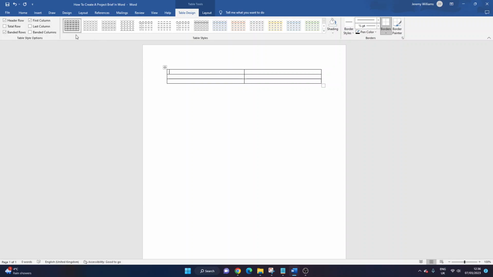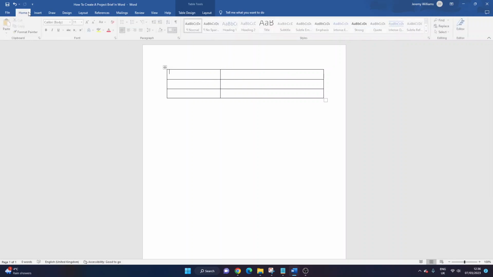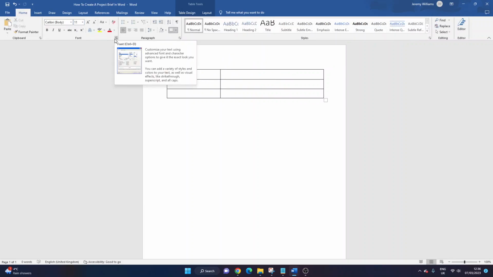So I did a 2 by 3, and on this area here, I'm going to left click and drag down. I just want to expand this a little bit further. And if you hover over this middle breakpoint, you can left click and then drag it across. And that's because we want an expanded area to add some information. On the left hand side, I'm going to click Home. Of course, you can format this however you like. I'm going to do some suggested formatting.